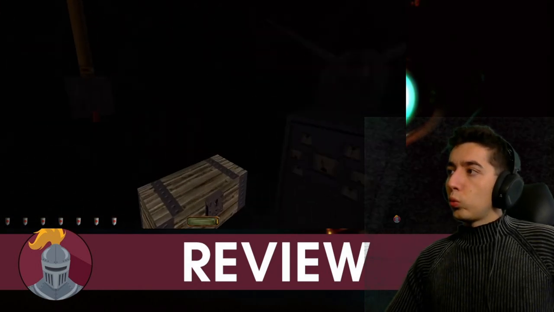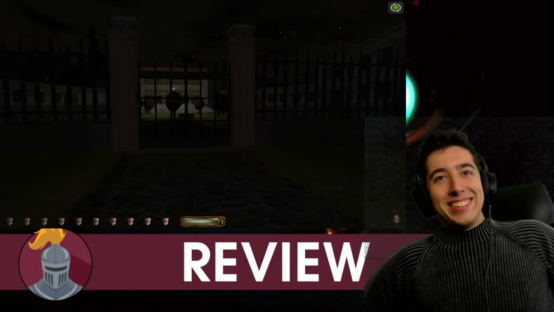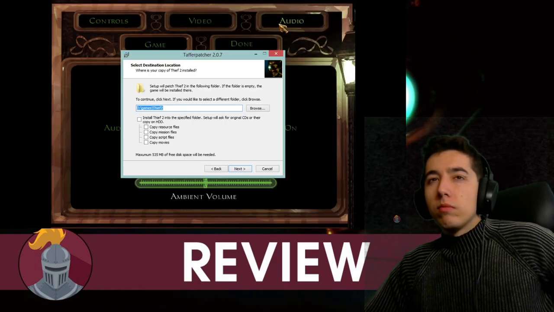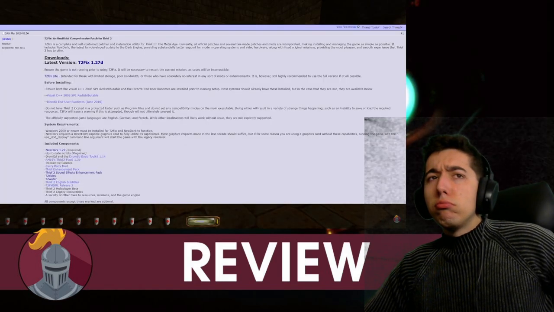So let's get started. Sadly, the Steam version of Thief 2 is just as bad as Thief 1. Again? It's better on GOG, you know what New Dark is. However, at the time of this video, I believe their build is based off of Taffer Patcher. It's better than vanilla, but also outdated now. So instead of using T-Fix Lite, I'll be using T2 Fix Lite. Getting the sound is the same deal as before, so no big changes here.